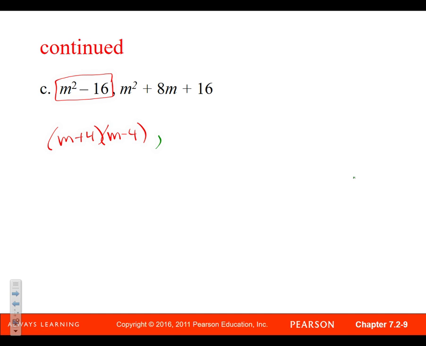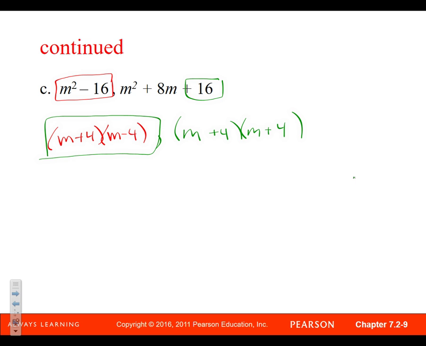Looking at the other, that's also factorable, I'm pretty sure, because they're having us learn it. So I'm going to go with m. Let's see here, two numbers that are going to multiply to 16 and add up to 8. That is 4 and 4, correct? So, let's take a look at the factors from this one first.